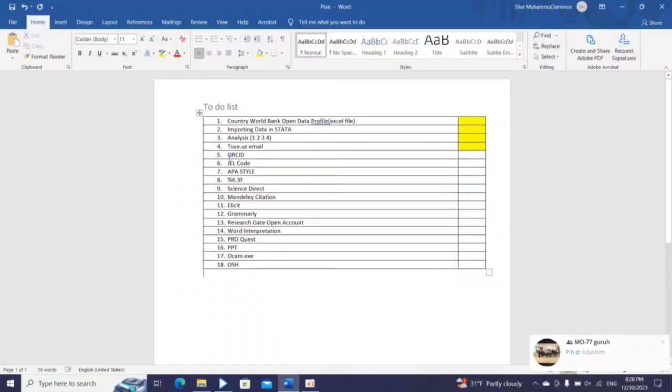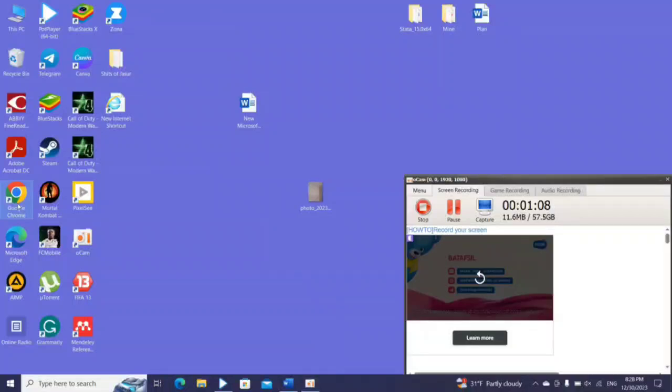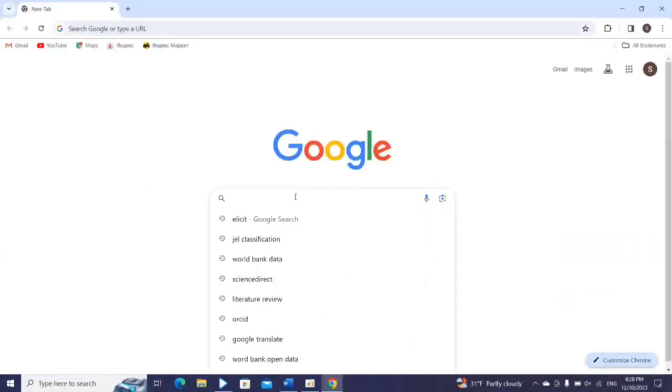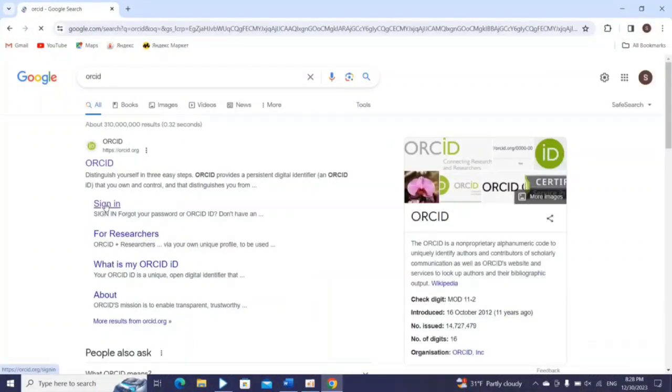And next step, receipts. Okay, for this we'll have to open Google and search our site here. I have already searched that. Open orcid.org.